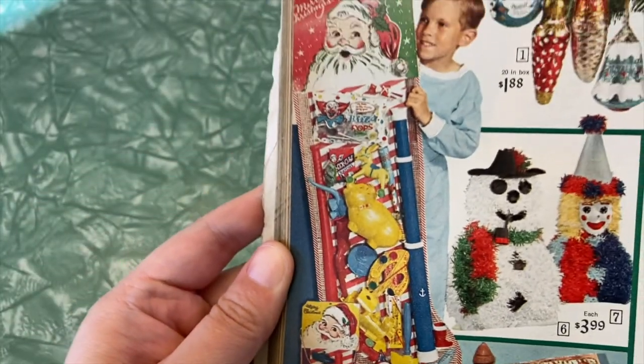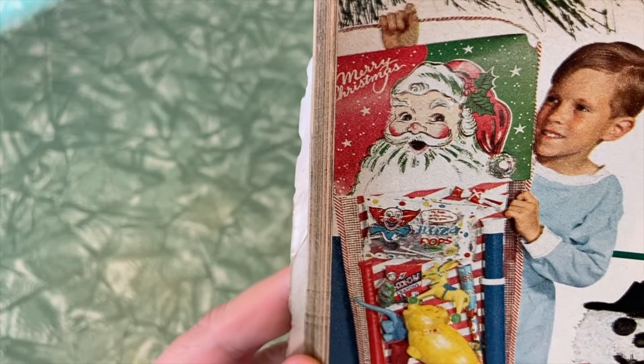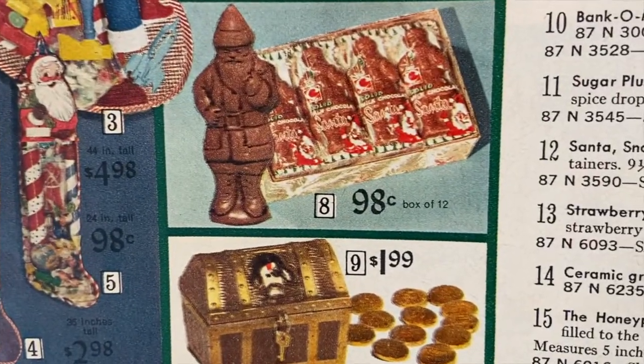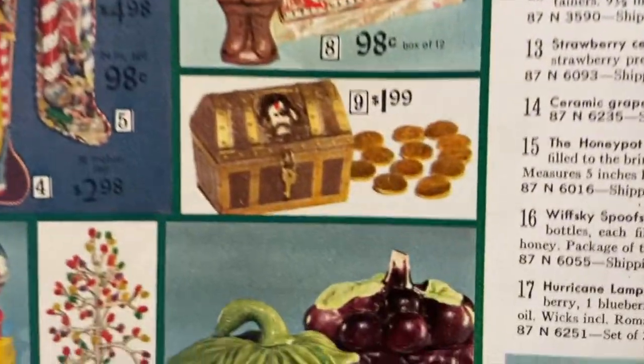Oh, how fun would it be to find one of those that's like unopened and use it as decor for Christmas? That would be amazing. Even one of these little ones with all those old toys in it. Can you imagine finding one of those unopened? God, look at the little Santas. A little clown. What does the clown have to do with Christmas? I don't know.